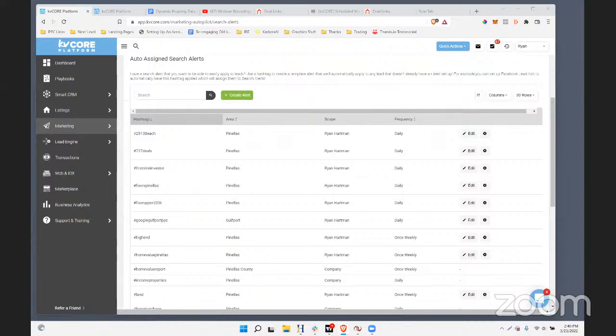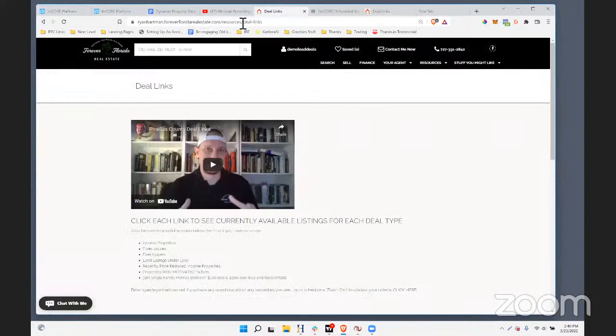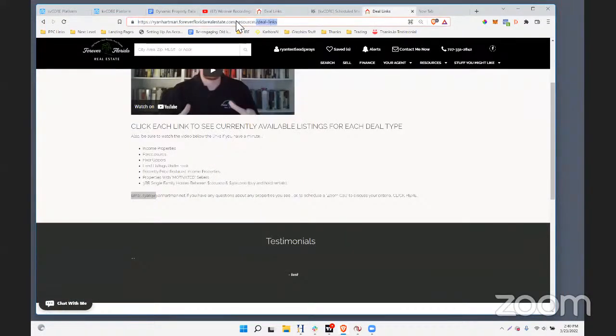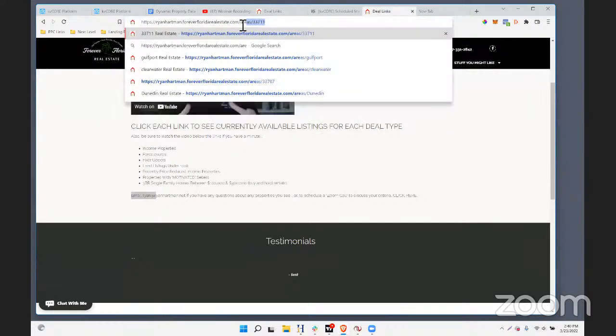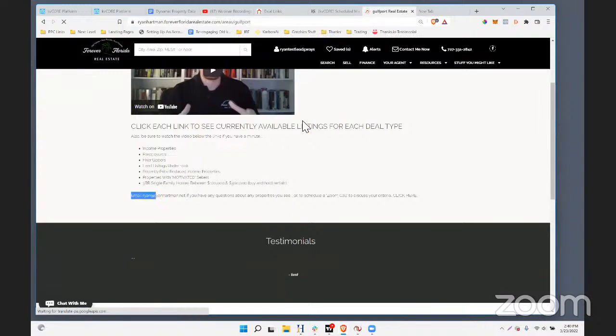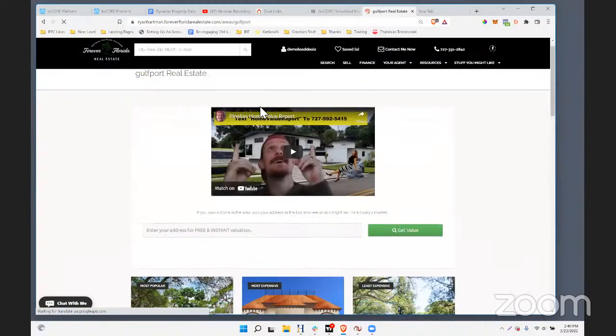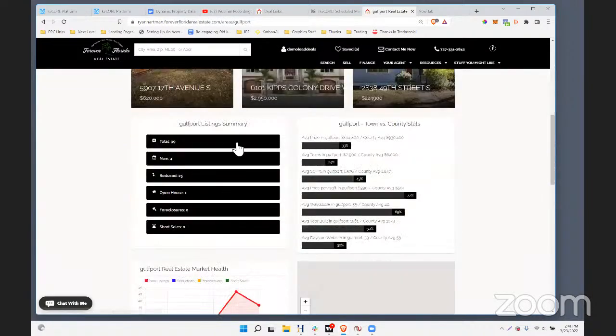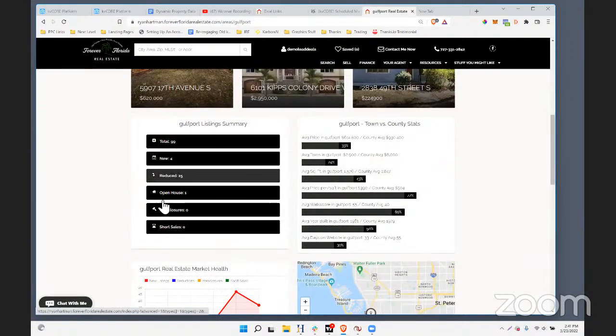Yeah, kvCORE allows searches for individual neighborhoods, pretty sure. Now, I like this deal page that we were talking about a minute ago because it's a really quick and dirty way to do it. If I just go areas/Gulfport, it gives me the searches. In fact, I can come down here and grab all the new listings, the reduced listings, and the open houses at a glance. Here's all 99.